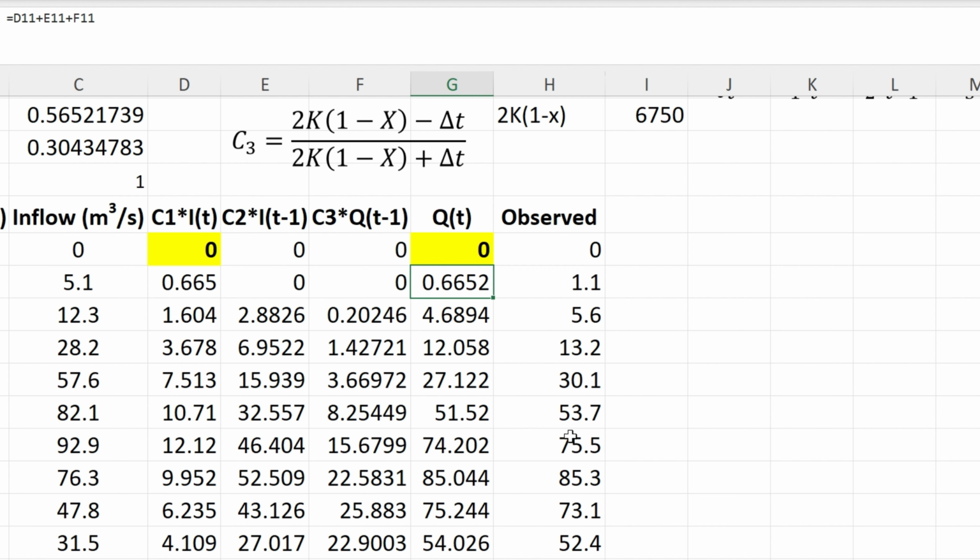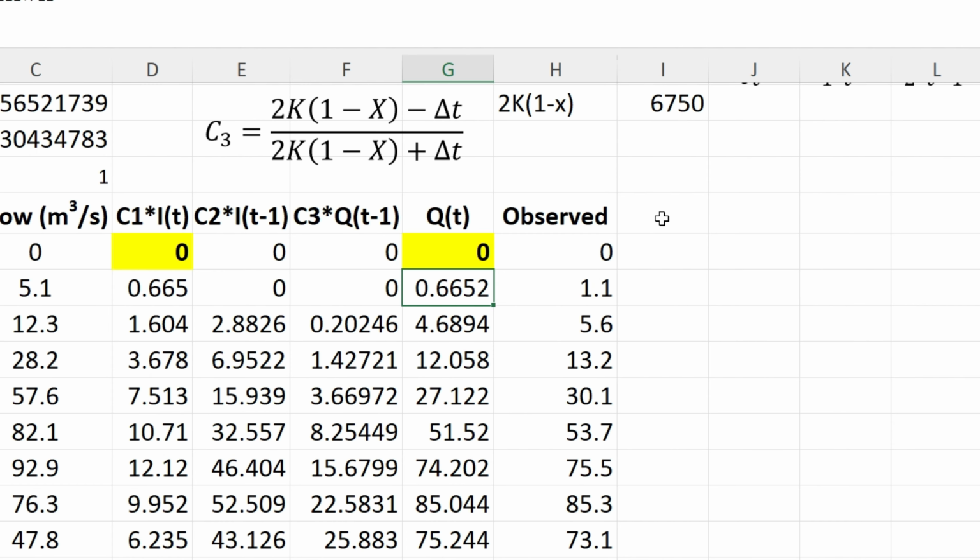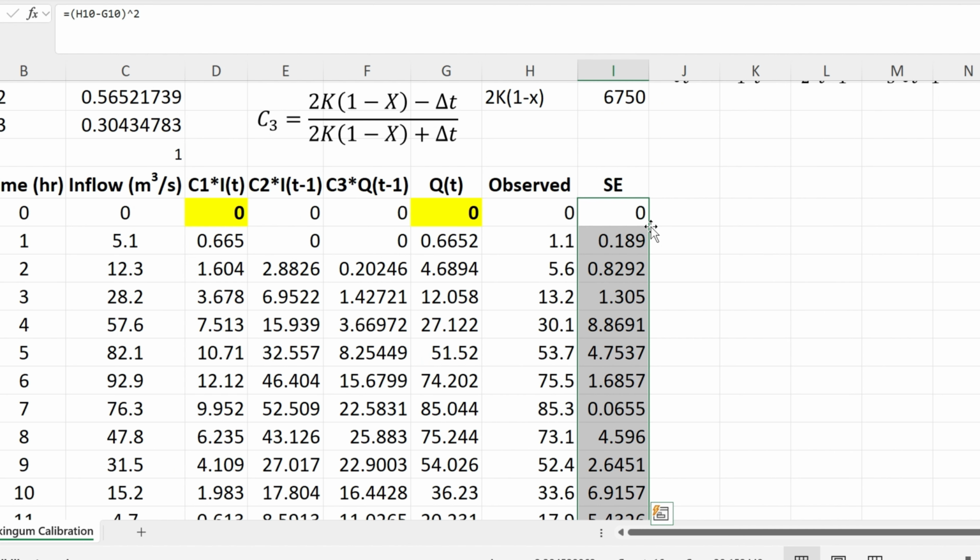So in order to have a kind of numerical understanding of this error, I'm going to calculate squared error here. So that is very simple. What I'm going to have is the observed value minus the estimated value with a power of 2. And then what I'm going to do is just simply copy that for the other cells.